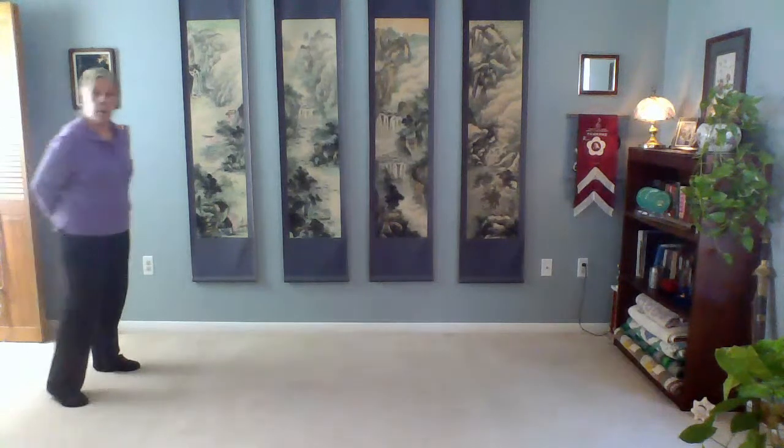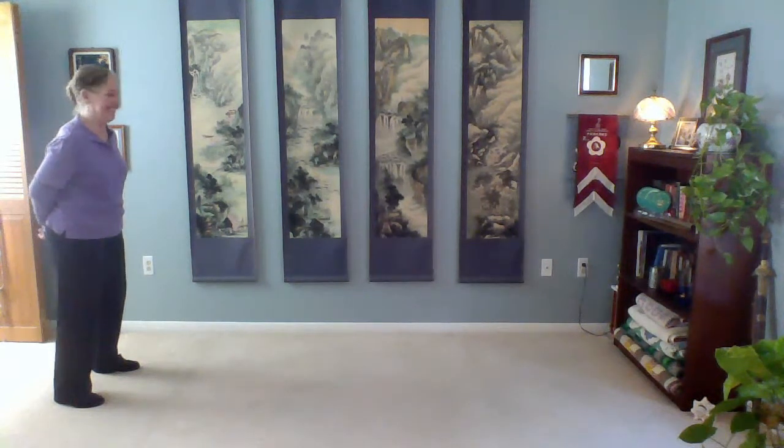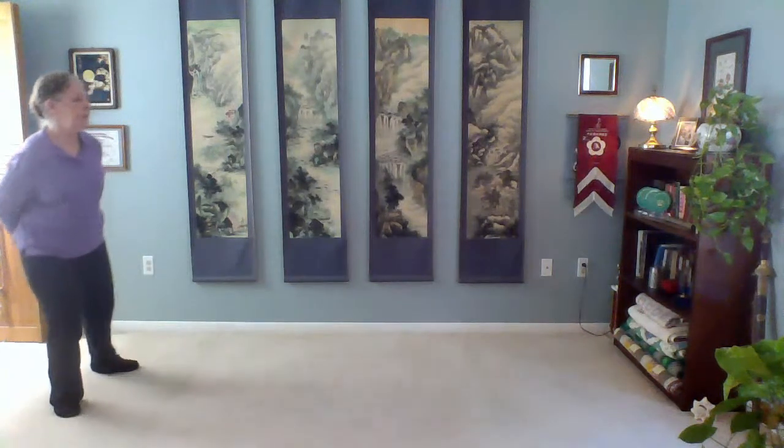Now, I'm going to move. I got two steps maybe. Shift, open, two steps. Go. That's what I talked about at the beginning, this idea where we're working this nice, easy push, transfer the weight, push, transfer the weight. That's what I just did. We build on that. We're going to build on that a lot. All right, one more time. Pay attention to that kind of rocking motion and how that's connected to the breath.